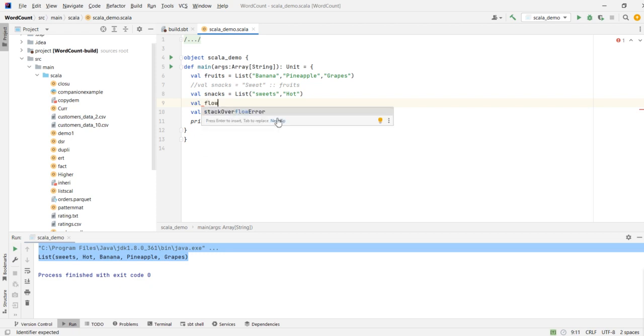We will take a third variable as well, a list of flowers: lily, rose. Now we will append it: snacks, next I want flowers, and then I want fruits. This is the order I want. Now let's run and see.